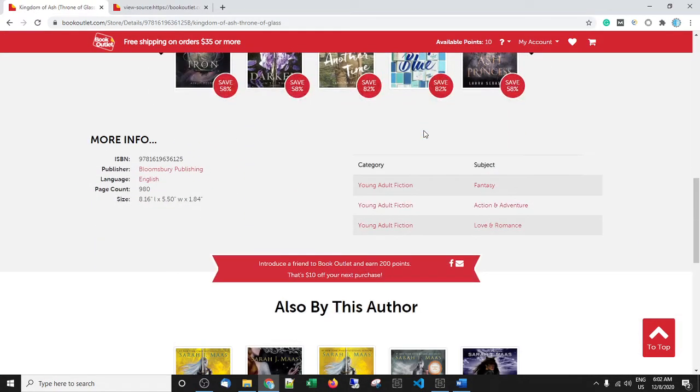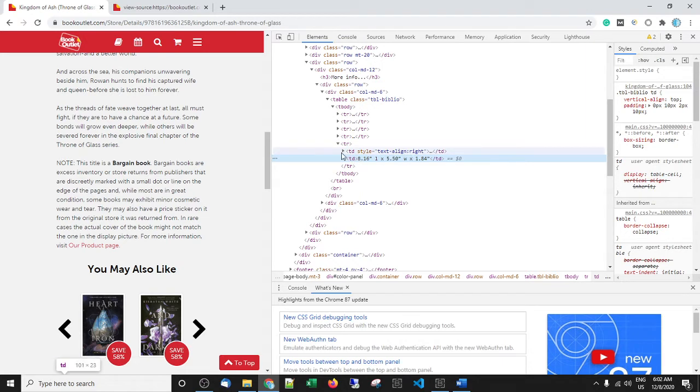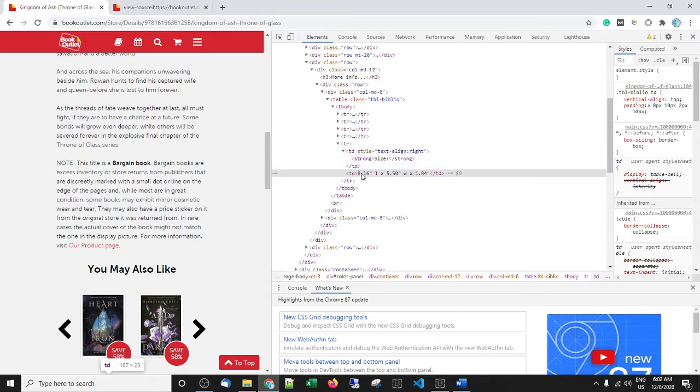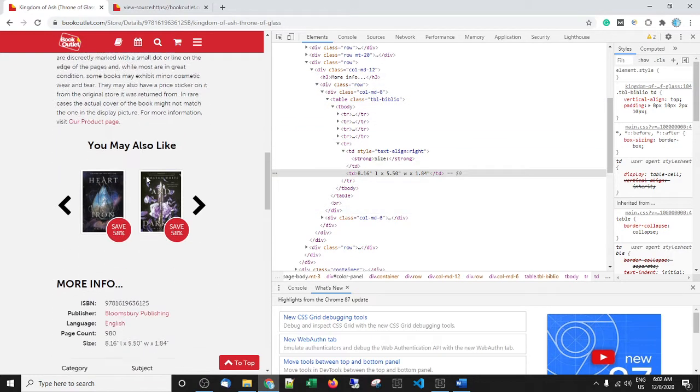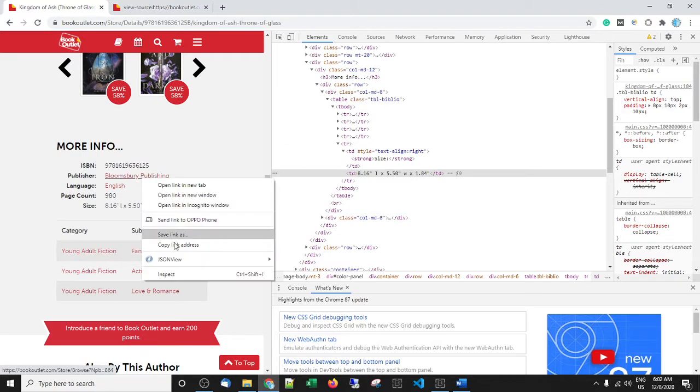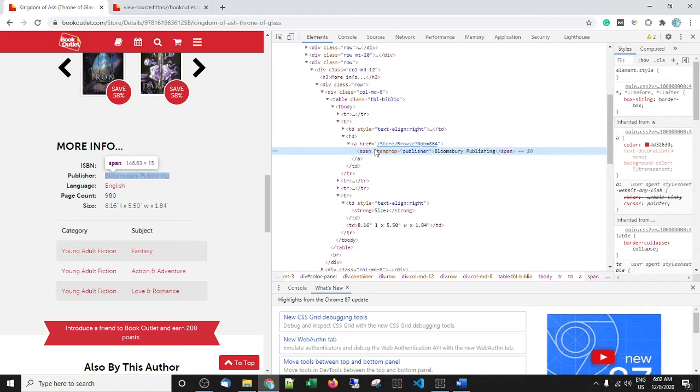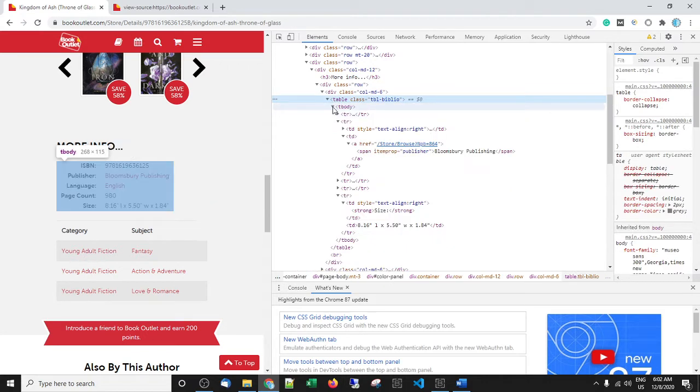And then more info. Yep, I'll take whatever you're going to provide. Let's have a look. Publisher. Might have a problem with this symbol. Okay, anyway, let's have a look. Inspect. Size. Okay, it's on separate lines. Oh, it's in a table though. Right. More info, and then all this stuff is here. Let's look at how that tallies out. Let's just inspect that. Okay, so it's all within the table. So we could just scrape the whole table content, I think, as one.